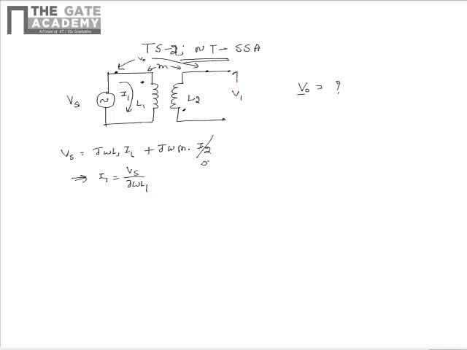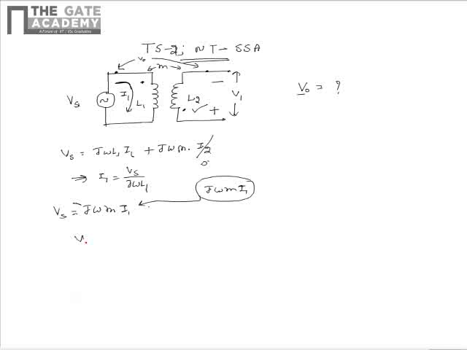Also, by measuring the terminal voltage V1 at the output terminals of the secondary coil, we see that it can be written as minus j omega M multiplied by I1. This is because the dot convention is mainly responsible for the sign here, and a current entering the dotted terminal of a coil, which is the case here, produces a voltage which is sensed positive at the dotted terminal of the other coil. So with the polarity shown, the drop would actually be j omega M I1, hence V1 will be equal to minus j omega M I1.